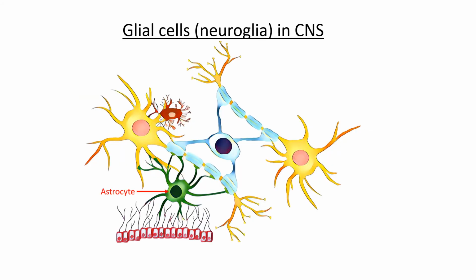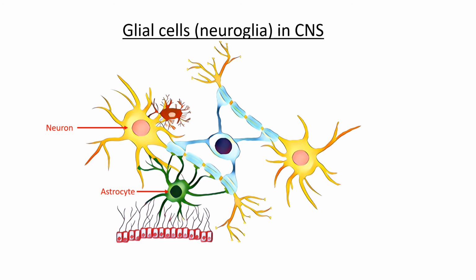Astrocyte is the first example of a glial cell located in the central nervous system. Due to multiple processes coming from the cell body, it looks like a star. Processes coming from the cell body of the astrocyte interact with connective tissue of the central nervous system as well as neurons. Their function is to contribute to the blood-brain barrier and to support neurons by removing excess signaling molecules. For example, astrocytes contribute to the internal balance of potassium ion, which is important for proper nerve function.